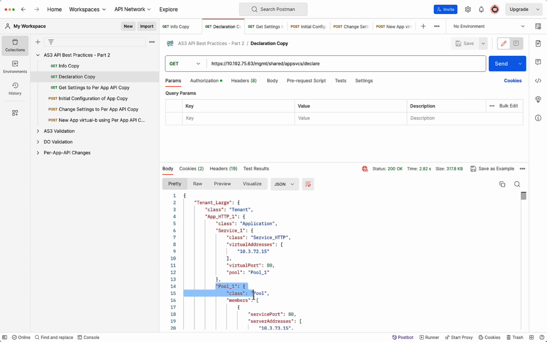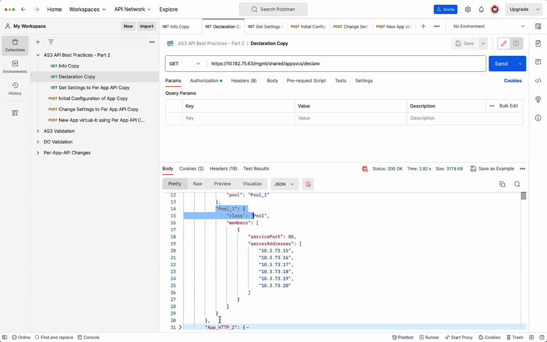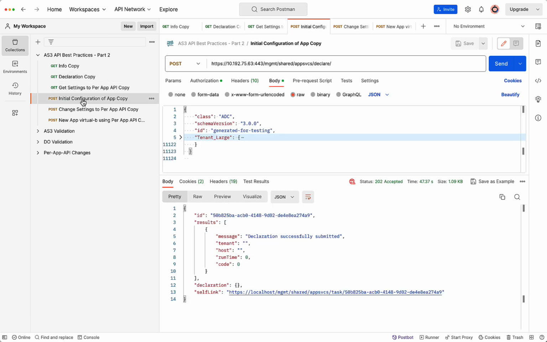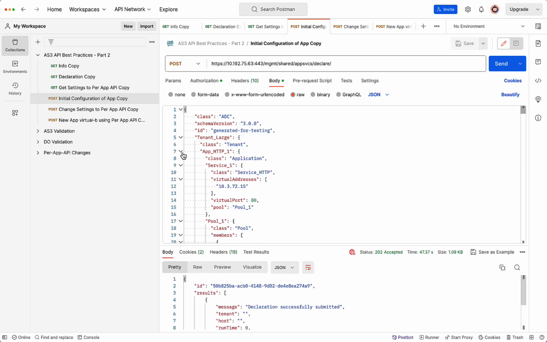Obviously, this change is modified because I made changes to this modification. This doesn't match my initial configuration post. My initial configuration post, if I go and look here, the application 1 is slightly different.